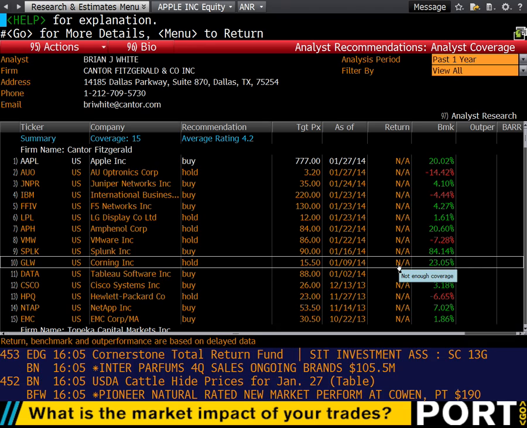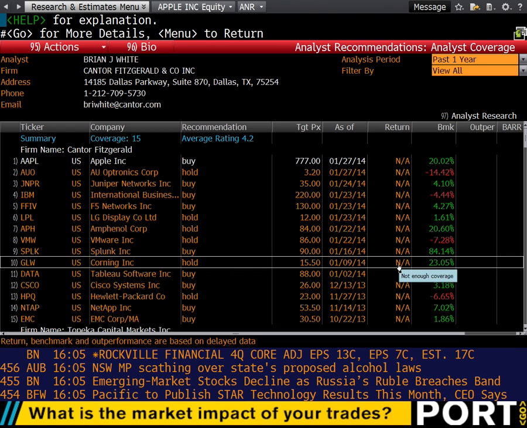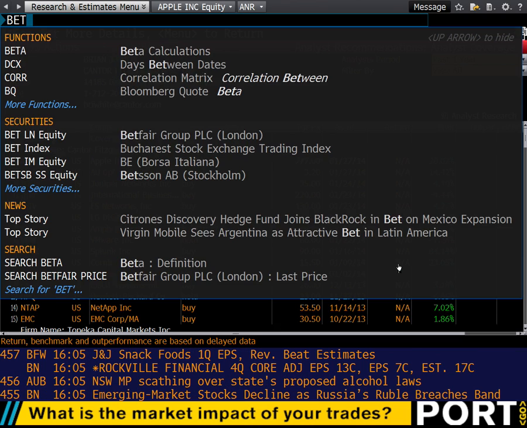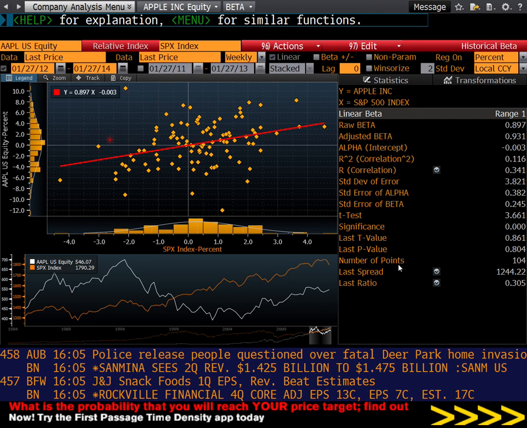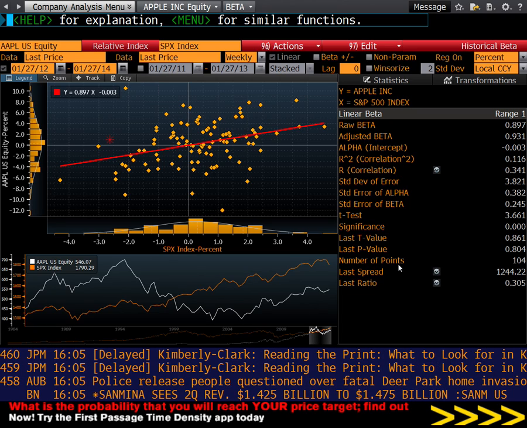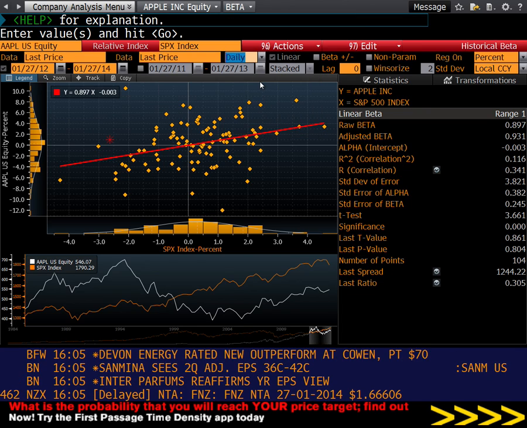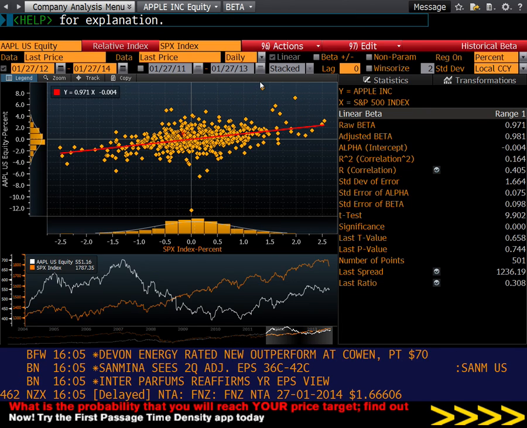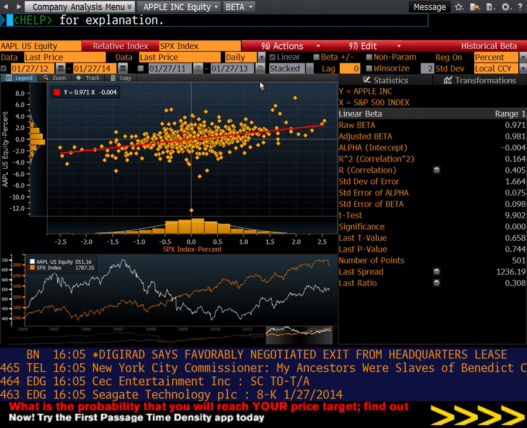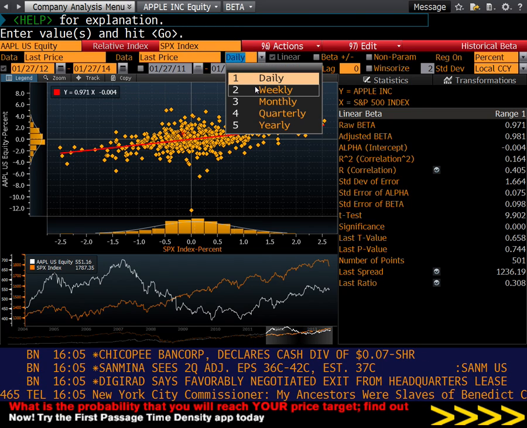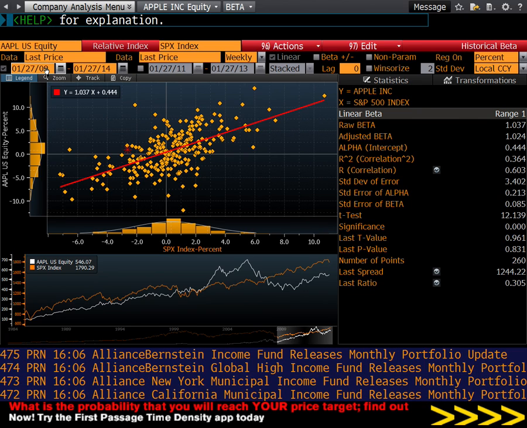Another thing you can do is, let's say we wanted to know Apple's beta. You guys had to calculate betas before? Did you? All right, so what I do is I just type in beta, and it pulls all the data. It draws the trend line, and there's Apple's weekly beta for the last 2 years regressed against the S&P 500. If instead of 2 years weekly, I want 2 years daily, I switch to daily, hit enter. It adds all the points, redraws the trend line, slope of the trend line. There's my beta for Apple. If I want to switch to a weekly 5-year view, there's the weekly 5-year beta for Apple.